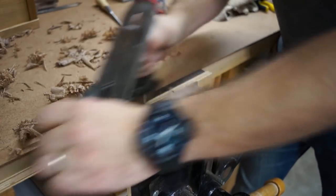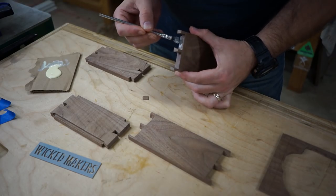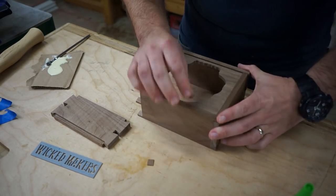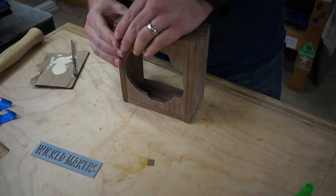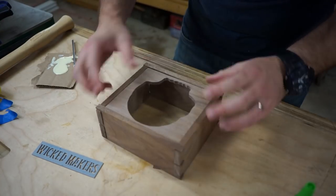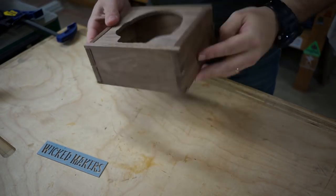A few swipes with a sharp smoothing plane gets us a perfect surface, and then it's on to the glue up. Since the dovetails are proud, we're not going to be planing the surfaces flush, which means any squeeze out is going to be super obvious, so we have to be careful when we apply the glue, otherwise it's a pretty standard glue up. Once it's all together, we'll tap it home with a mallet, and then clamp it and let it dry.